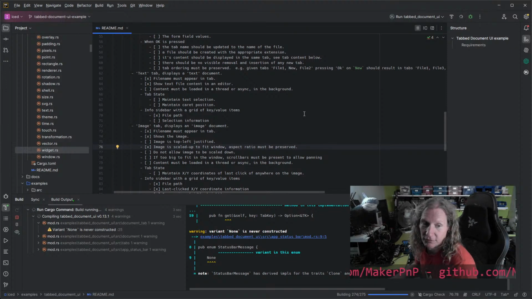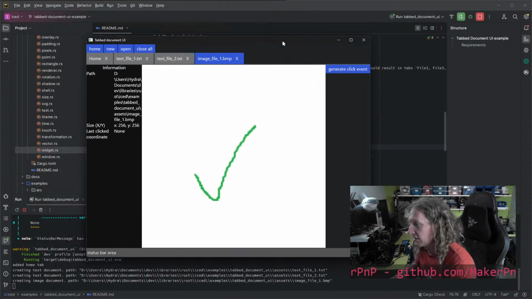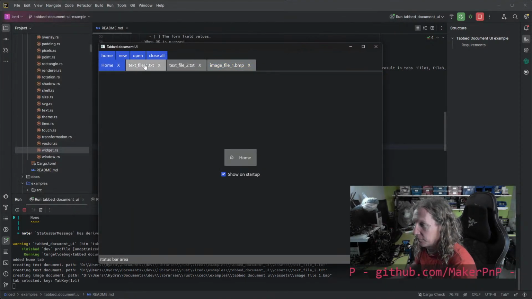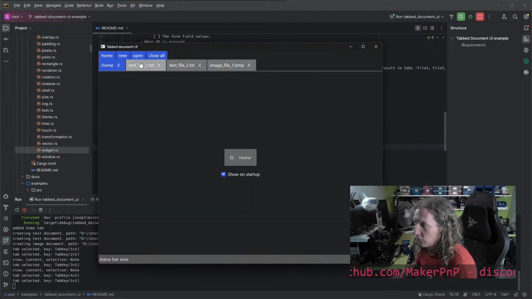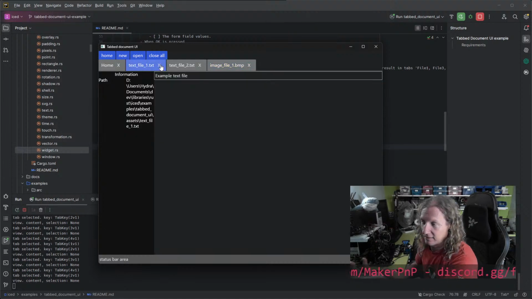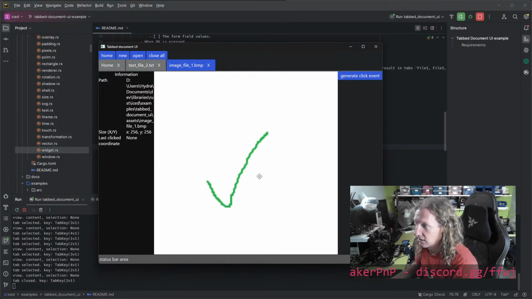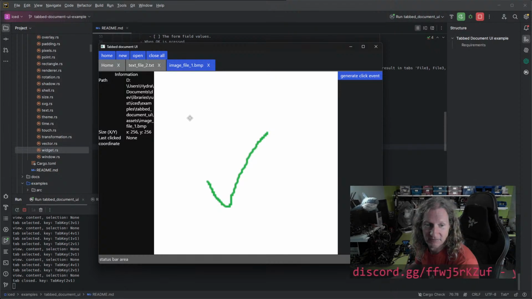And the API is often clunky. Right. So now that we've got our own tabs, for instance, I did that same thing again. I've got home, text file 1, text file 2, image file. And if I go to this one and close it, I expect image file 1 to be selected. And lo and behold, it is. Because I did it. And it works properly.